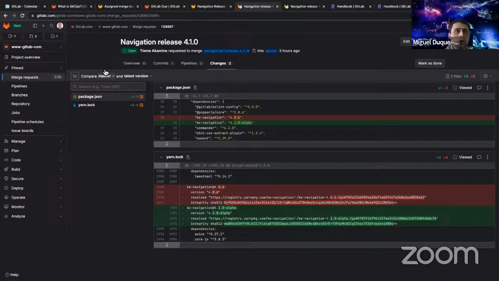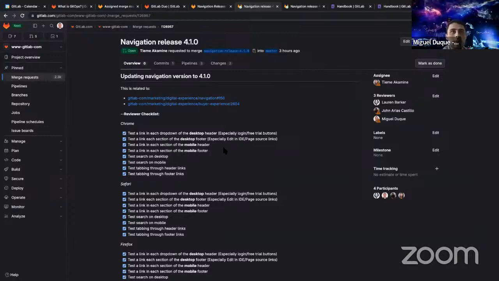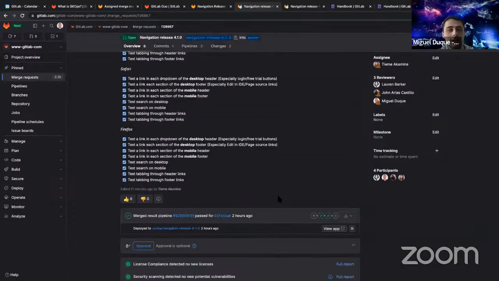And so, for example, we will see in the review app that the language selector is not implemented in the handbook pages, because that effort is being focused on the marketing pages.